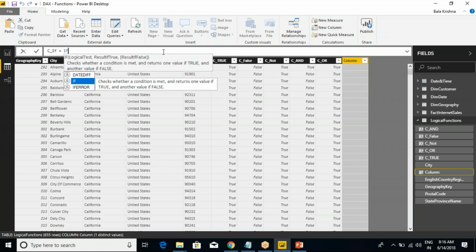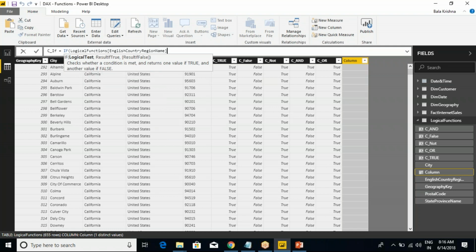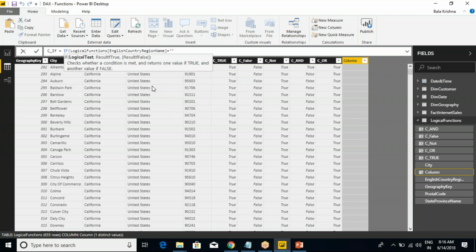Add some condition. For example, I don't have a gender column here, but we can use this country column. So English country region name. See this one, we don't have an equal operator here. Logical test, result if true. So I'm just checking with Canada.